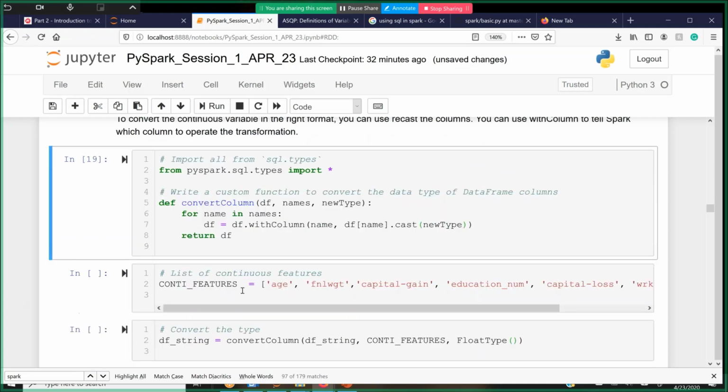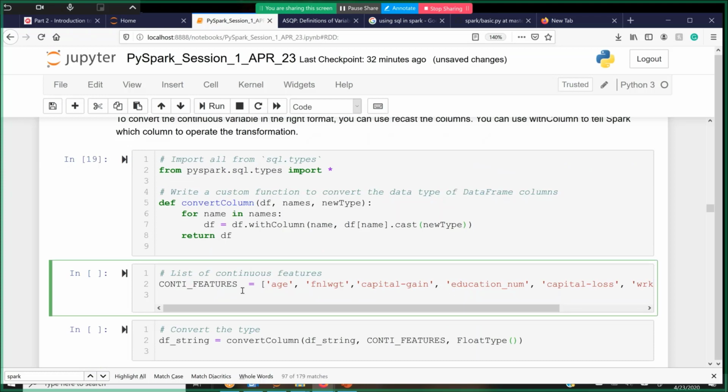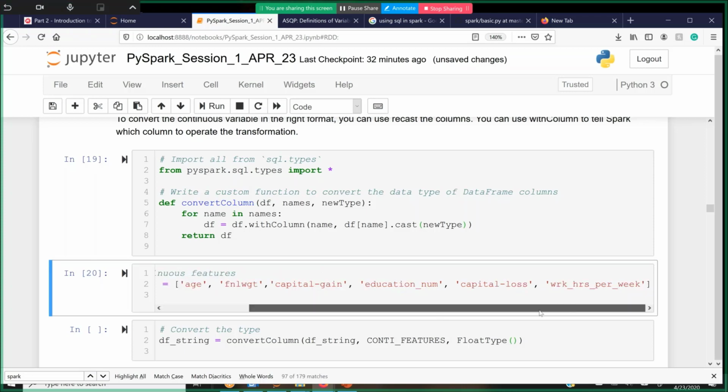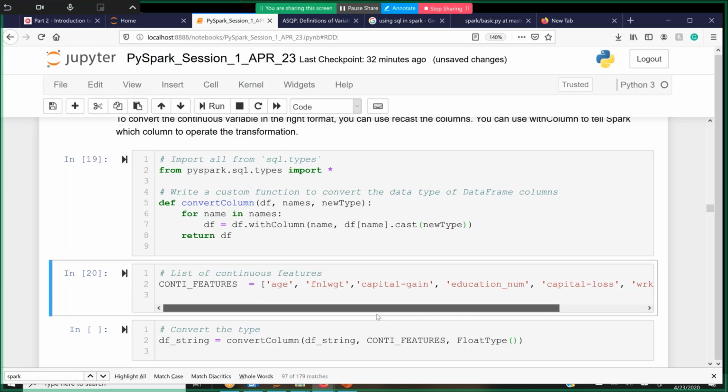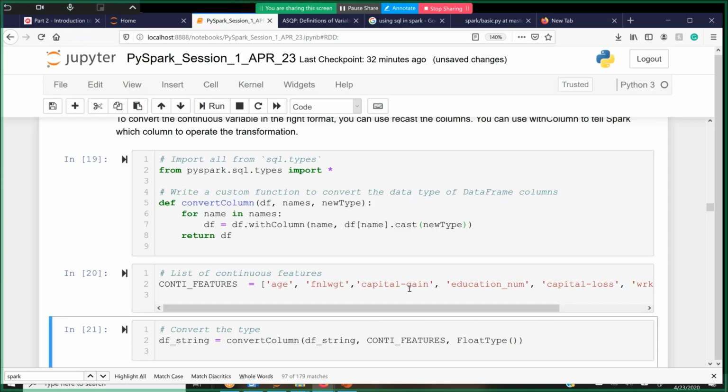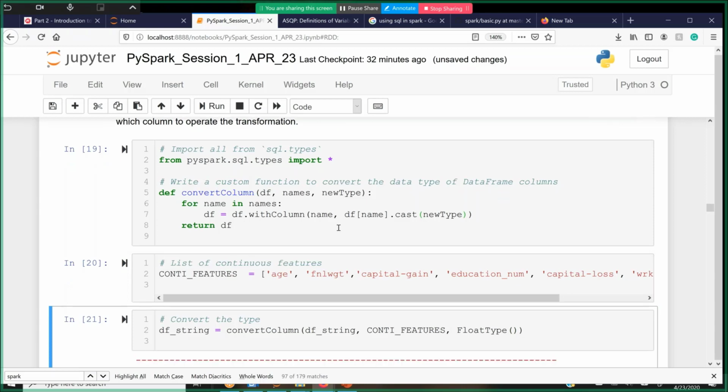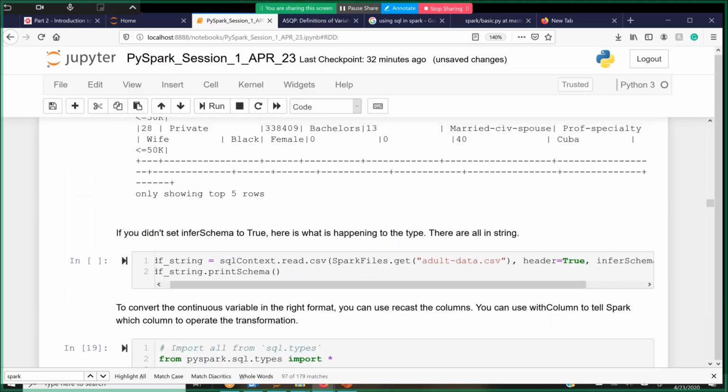So that's done. Now I'm going to do some additional work. I'm selecting only continuous features, continuous variables. I selected capital gain, education number. These are all continuous variables. I can collect and convert them into float type.